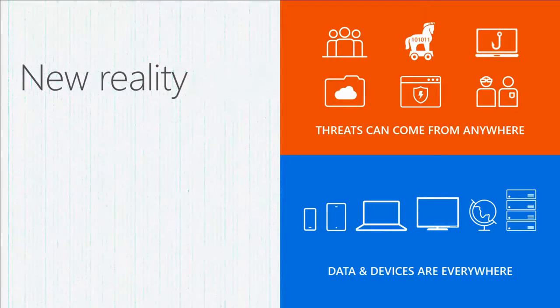So in today's reality, threats can now come from anywhere. We've seen a good example in the media last week when it was reportedly a nation-state attack. But in many cases, it could just be one of our users has left a laptop in a taxi cab, or they've transferred some data into the cloud when they probably shouldn't have. So today's threat landscape is very, very different. What we're also dealing with in IT is a huge range of different devices. So we all know tablets, laptops, smartphones, desktops, corporately owned, personally owned devices. People are transferring data into public clouds, private clouds, hybrid clouds, you name it. So today's reality is very, very different than what we faced in the past.